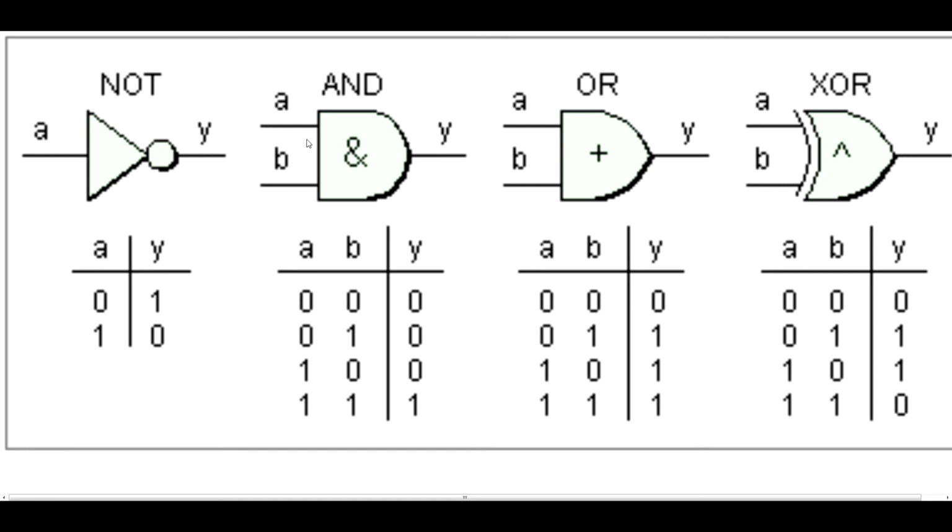Our next gate is an AND gate. Let's go to the symbol. If you see it in a schematic, that's what it's going to look like. It's not going to have this AND symbol in the middle, but it is going to have this straight line and then this rounded curve, 2 inputs and an output, and it might say AND over it. But anyway, its truth table is this.